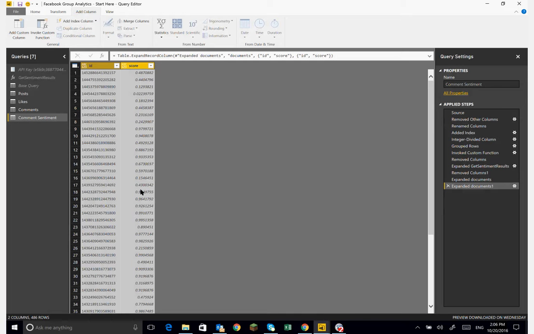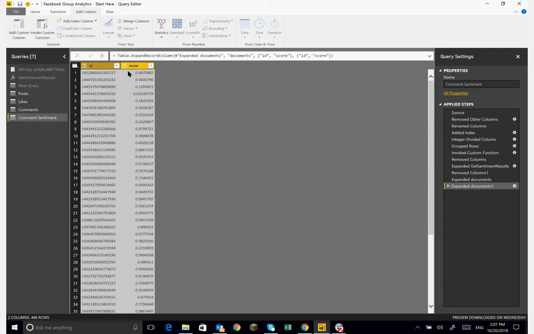The sentiment score is a decimal number between 0 and 1. 0 is negative, 1 is positive. Anything in between is something which is more positive or more negative in terms of many different algorithms, and also in terms of the confidence level.